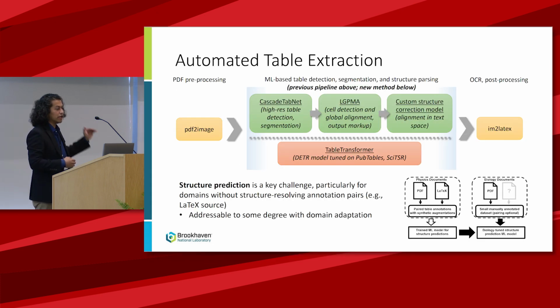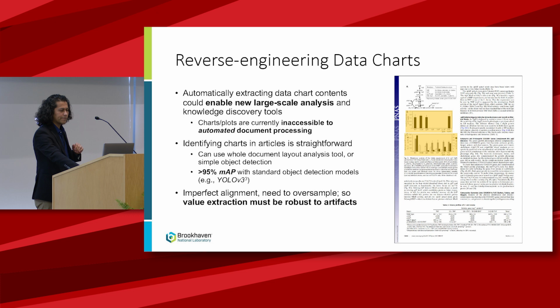And this is kind of the change that we had to make. All of those green blocks were the pipeline that we had developed over about a couple of years and had still struggled mightily with the structure creation task. And then once we had enough data and a large enough model, that orange block right there kind of just replaced all of those, and now it's kind of a solved problem. It's still a problem though if you cannot get structure resolving annotations in place to do the final tuning for your particular domain. But to some degree, you can address that with some domain annotation. So it's an approachable problem.